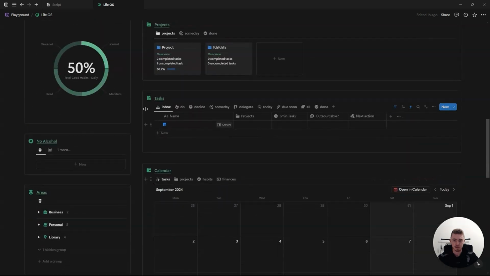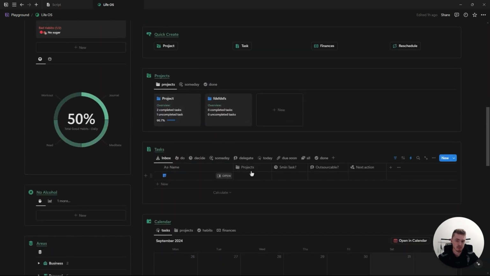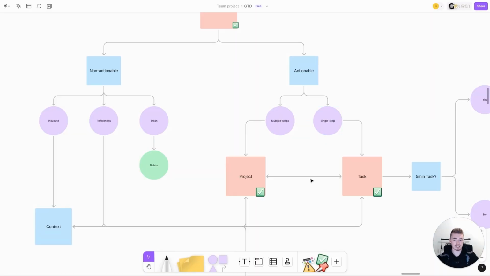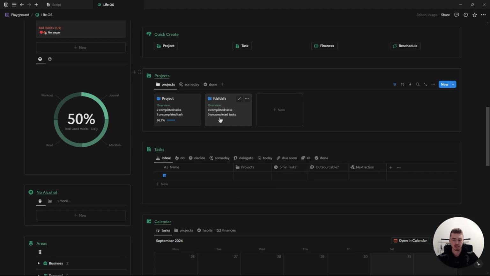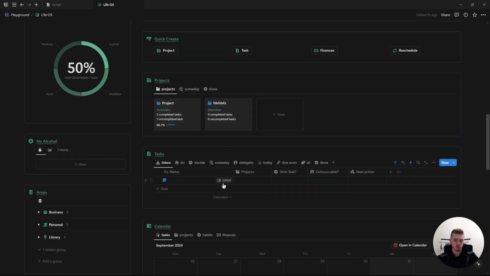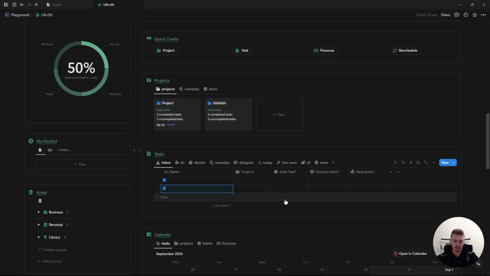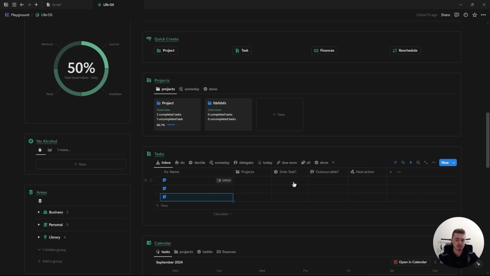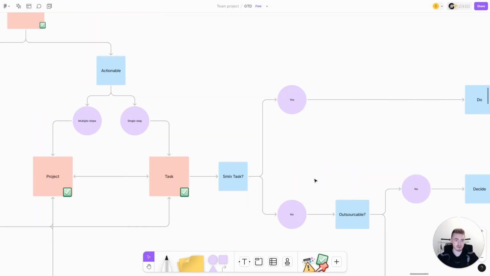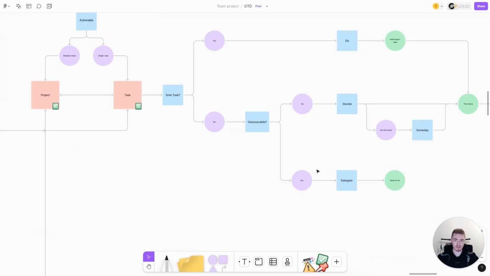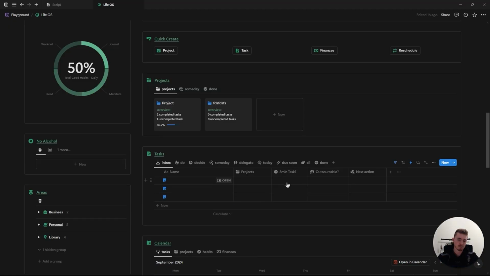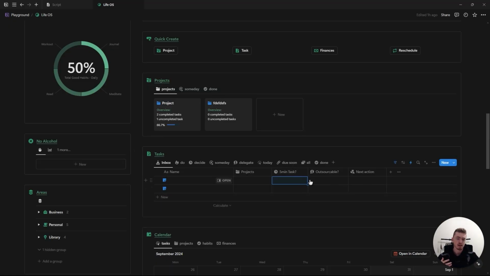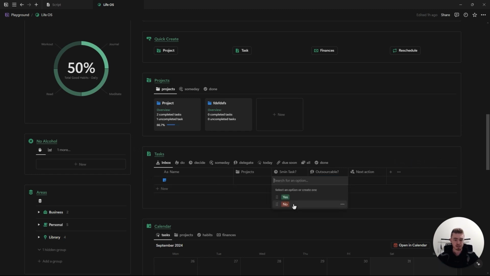And then inside of your inbox on your task database, you'll be able to then process it. So here we got our project, and then here for the tasks, we got this item over here. And if I add more tasks in here, I can then select, is this a 5-minute task? So this would be this section of the system. So is it a 5-minute task? Yes, okay. If it's not a 5-minute task, but it is outsourceable, or it's not a 5-minute task and it's not outsourceable, then these will disappear to the relevant views.